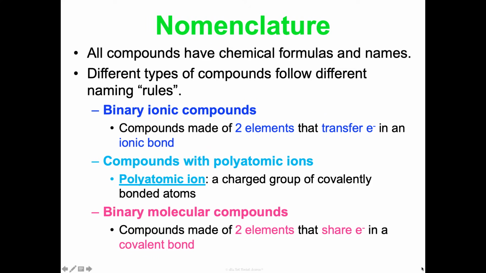Now, there are also acids. There are also molecular compounds that are not binary that we could learn how to name, but we are not going to do that in this class. We're just going to focus on these 3 categories. Honors, we will learn how to name acids, but everyone else, we're just going to learn these 3, and we're not going to learn anything more complex than these.